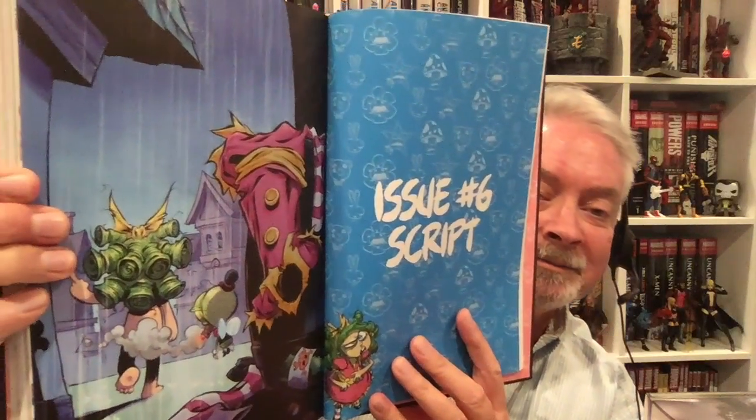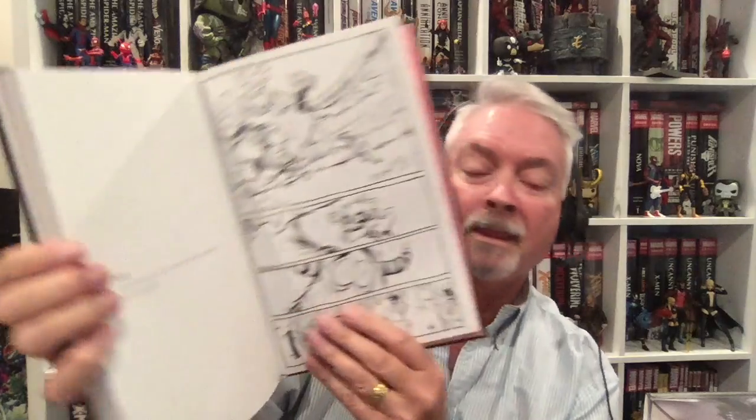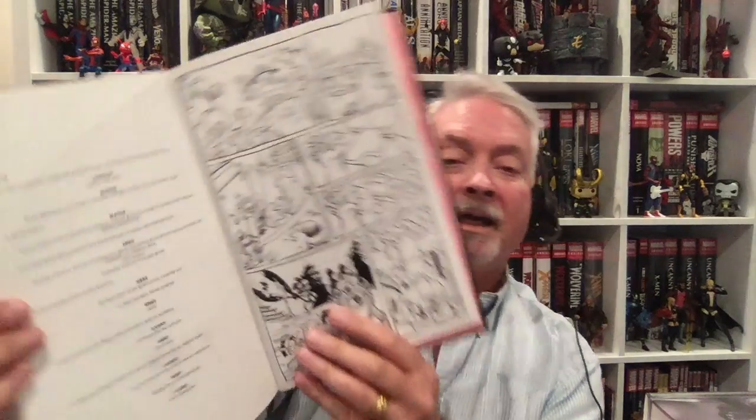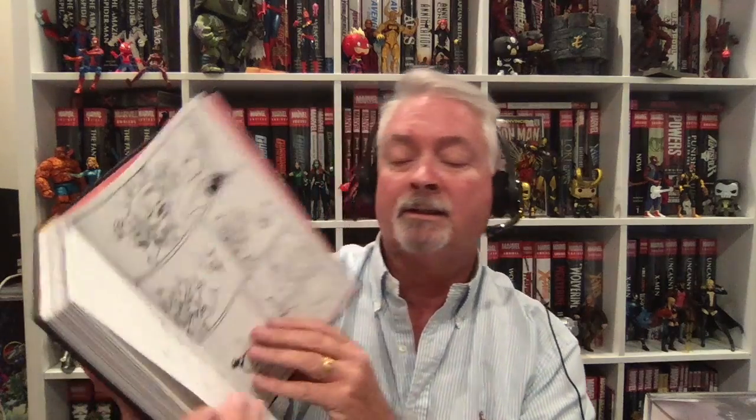Scotty Young of course does some of the great covers. Issue six script, which he does, includes some black and white art from the page that it's about. So you get a script with some artwork. That's pretty much what this extra material is: variant covers and a full script — page two through page 16 or 17, I don't know, it's a lot of it. I Hate Fairyland. Great book.